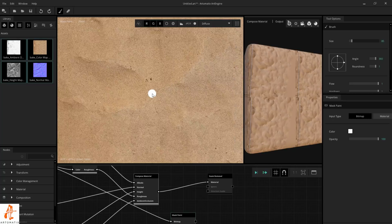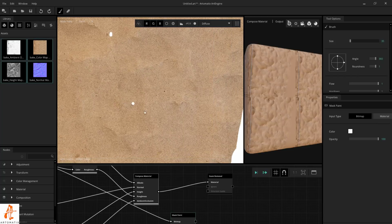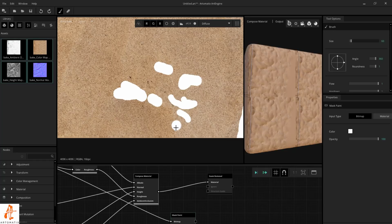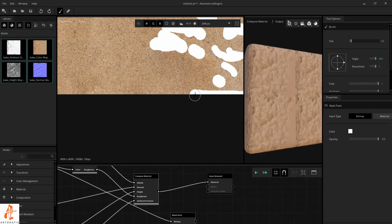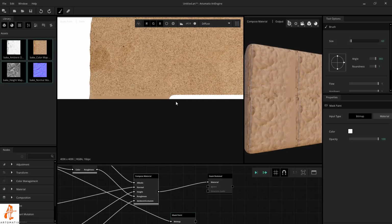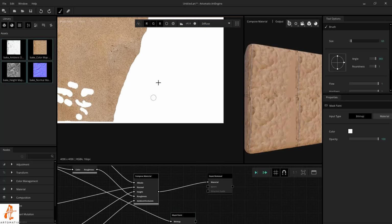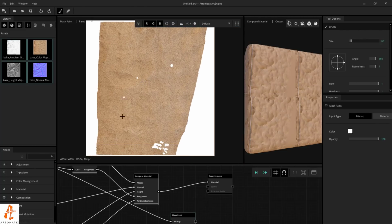What else? I'm not sure about this one, but let's kill it. What else looks weird? This tank looks weird. Let's mask it as we don't want AI to reuse this area. And this tank looks weird. Let's kill it. Oh, this edge is broken. It's broken because UV wasn't super accurate while it was done in ZBrush, but doesn't matter, it's fixed already. Yeah, I think that's it.